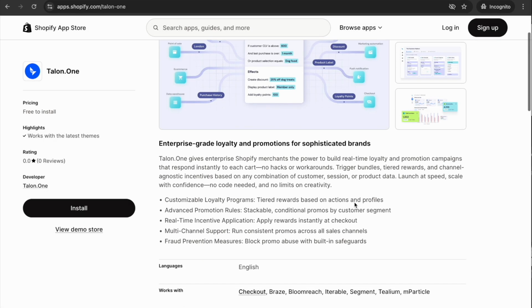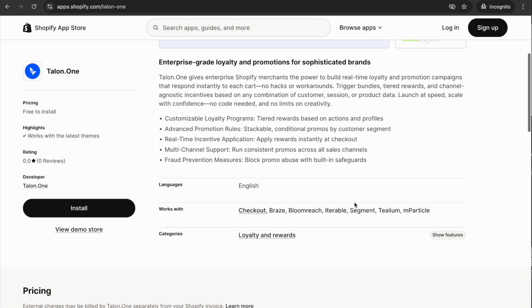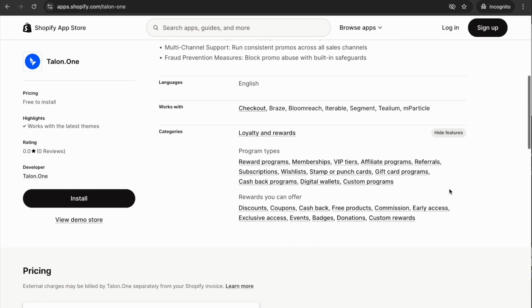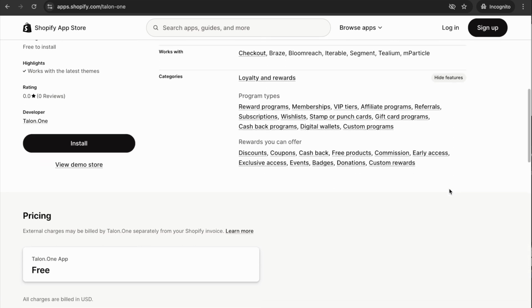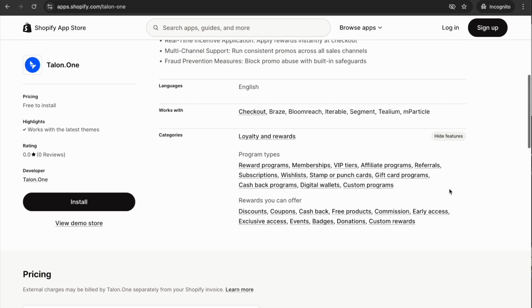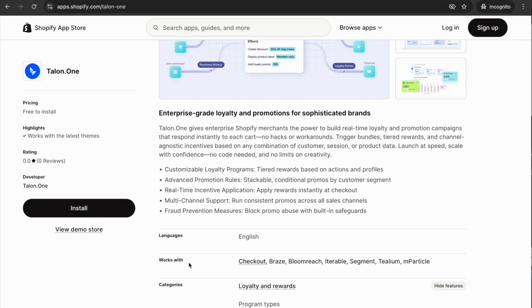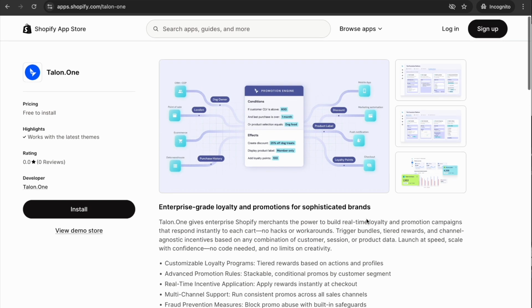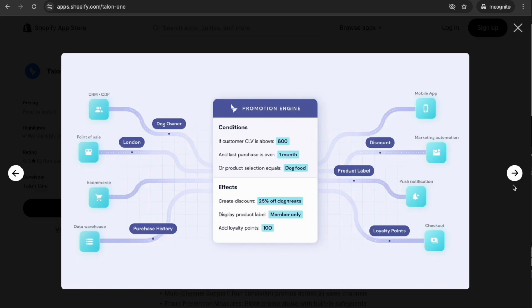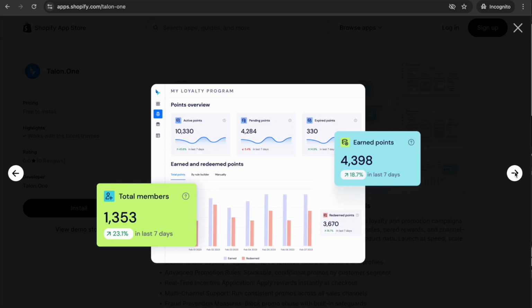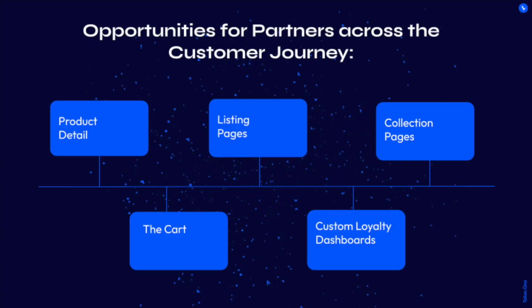So hopefully this has given you an idea of how the Talon.One Shopify app can be set up and how it can bring value to our mutual clients. One of the things that you will note is I only showed off native discount type use cases. So things that Shopify understands and would apply on its own with some extra logic attached to them. But something like loyalty points we're not showing during the checkout because Shopify doesn't have a native way to show that off. And that's where our partners can step in and bring a lot of value.